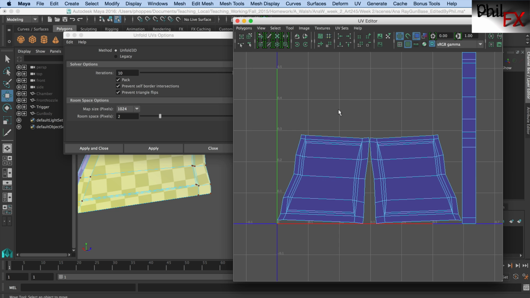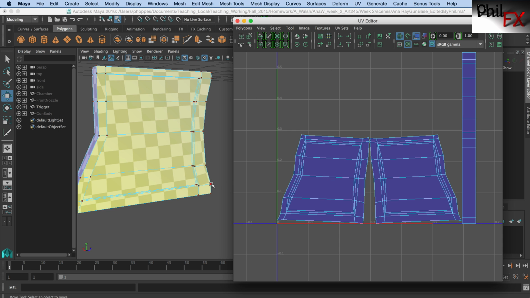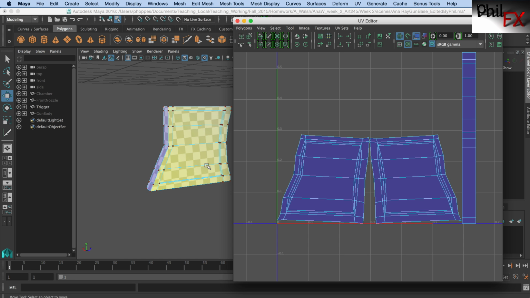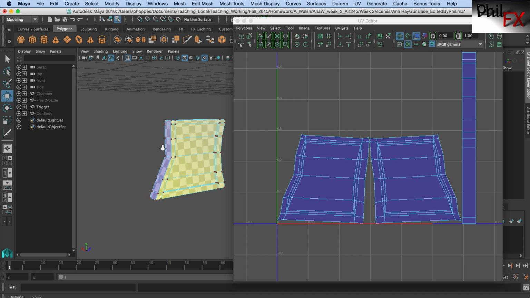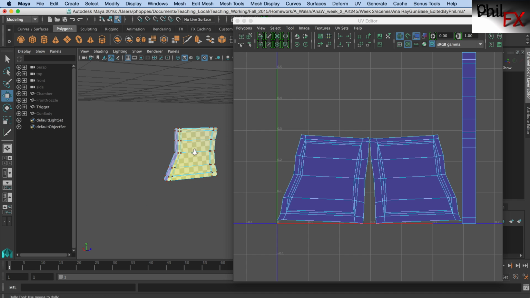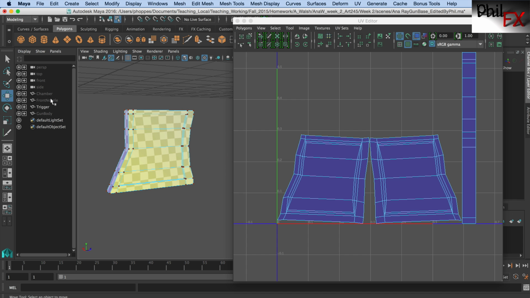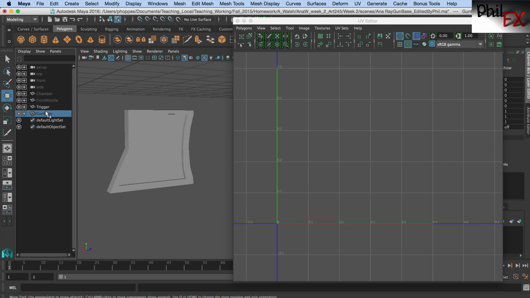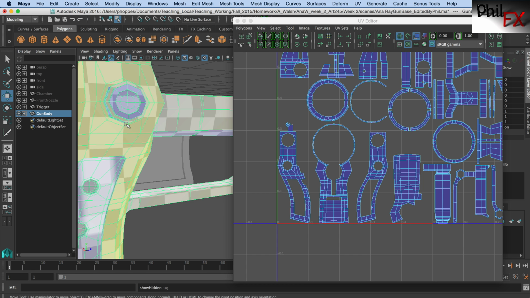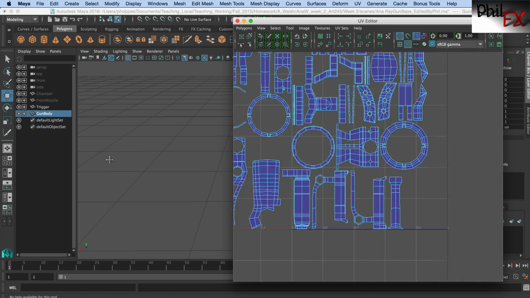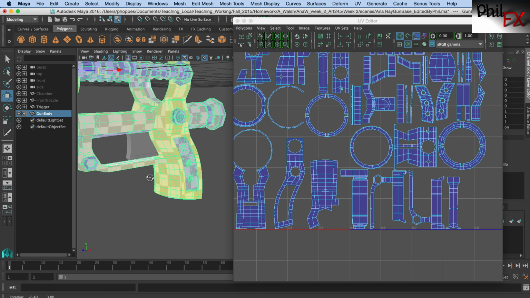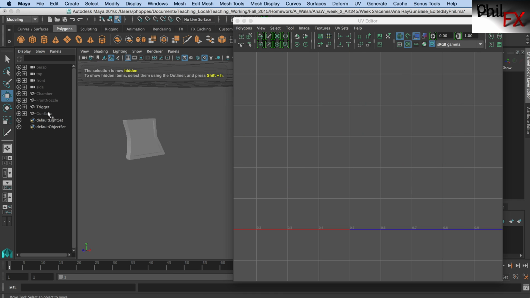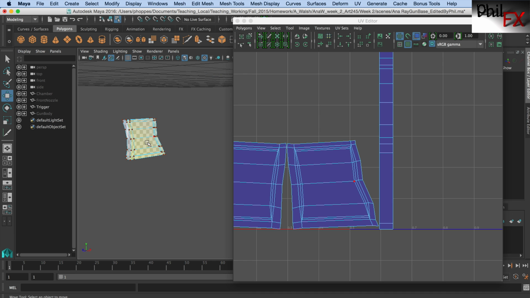All right, and then the last thing I want to do is put things together on that front part of the trigger again. Let me look at the gun body and make sure I'm getting the right part. Okay, so the gun body, here we go. So this is the front part of the trigger. So let me hide the gun body again, and we go into here.